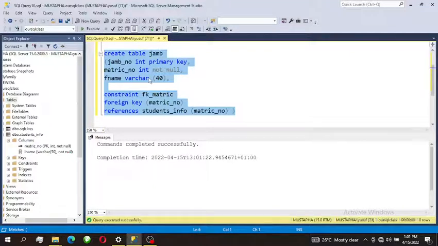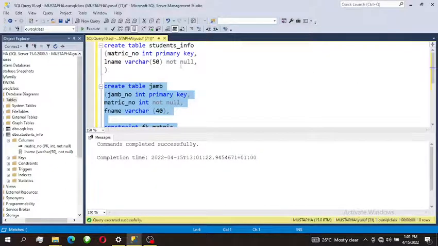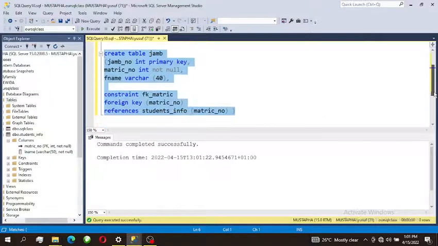So now we've already added our matric number and our JAMB number together in the same table, but the matric number here is not different from the matric number here. If you created a JAMB number and a matric number without specifying that this matric number is a foreign key, it would just create a new matric number for you. But now that we are referencing, that means we've joined the two tables together by referencing one of them.